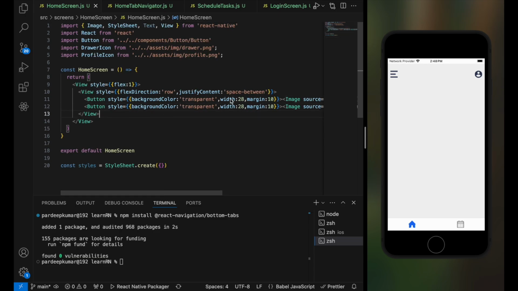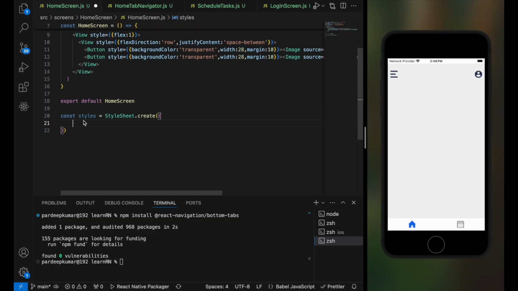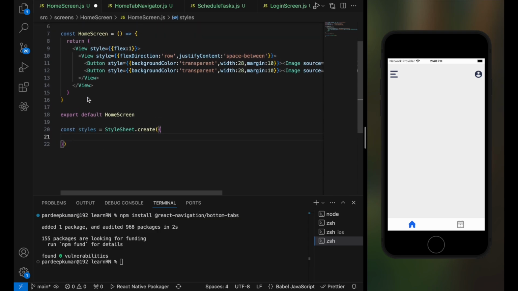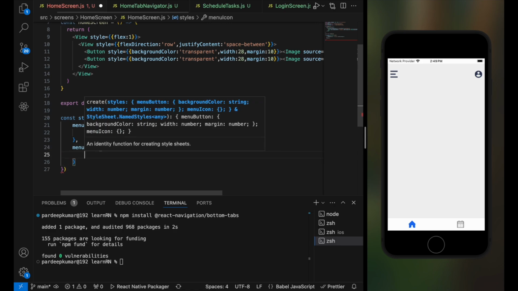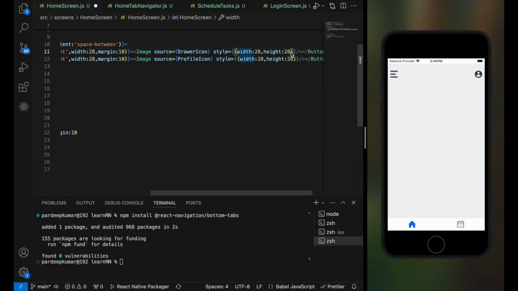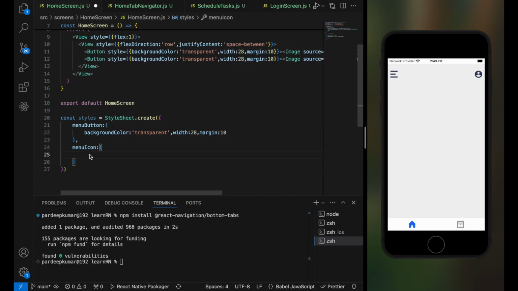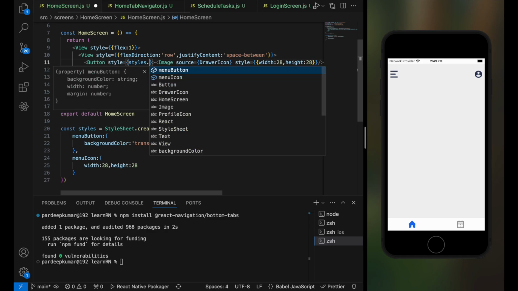So now we are putting these styles inline, but because we need it in multiple places, it's better if we put it in the styles here, so we can use it. We should not define it multiple times. We can use the same style. So let's put here menu button, and we put this in the menu button, and here menu icon. And let's just use styles dot menu button.